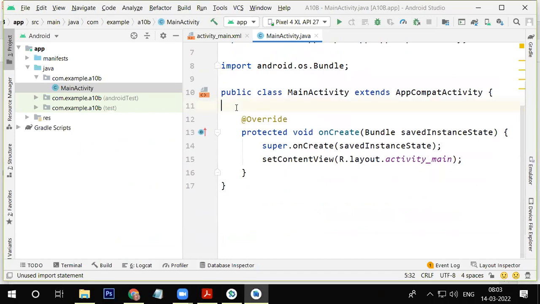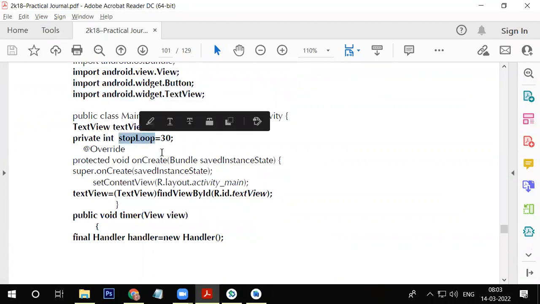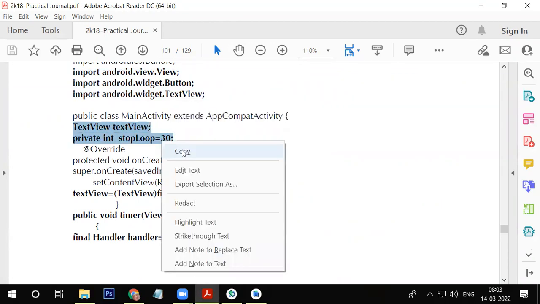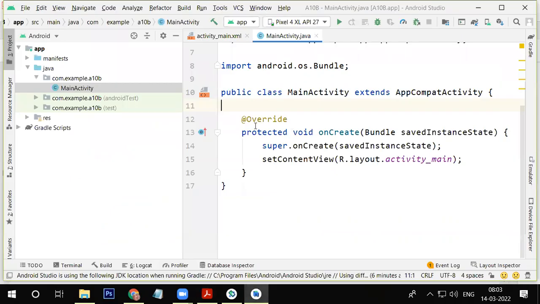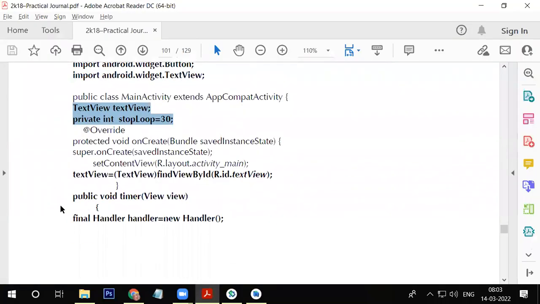Now, in the MainActivity class, we are going to declare two objects: one object of TextView, and the second one is an integer type variable whose initial value will be 30. The next part is identifying the UI component. What kind of UI component do we need to find? Only one, the TextView.